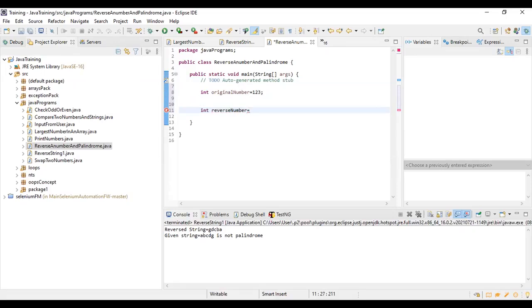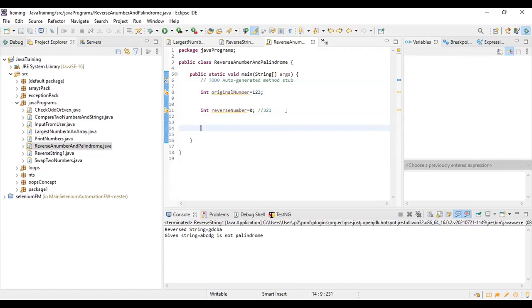So this one should hold the reverse of this. The reverse of this would be 3, 2, 1, right? So after doing some operations here, we need to have the output in this reverse variable as 3, 2, 1. Initially we would declare it as 0. We'll start from 0.